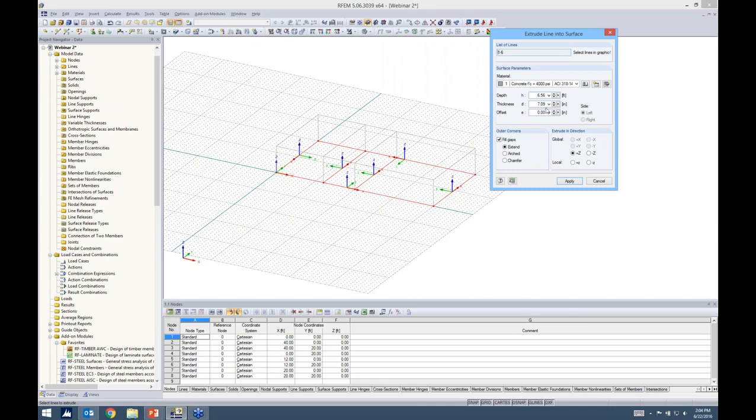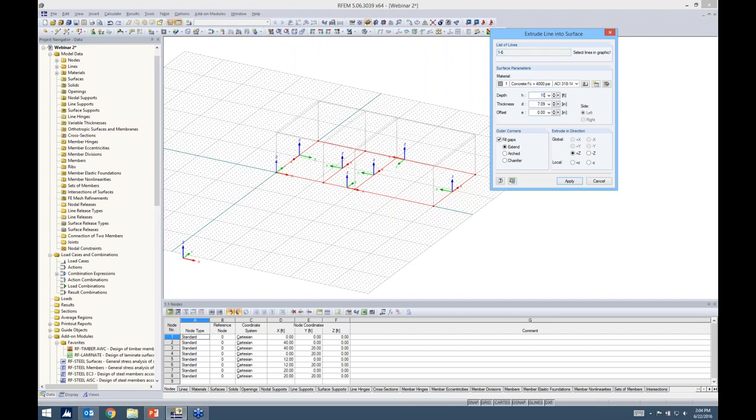Something to note here, these are going to be cross-laminated timber panels. So cross-laminated timber is not available in RFEM. In order to define all of those different layers and properties, we have to use our RF-LAMINATE module, which we'll be spending some time in a little bit later today. So it's worth noting that the material here for our panels doesn't matter. We can just go ahead and choose something very general, such as concrete or steel, because all of this is going to be overwritten later by the add-on module RF-LAMINATE. So for now, concrete is fine.